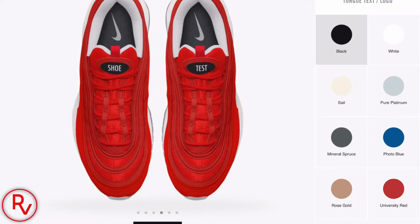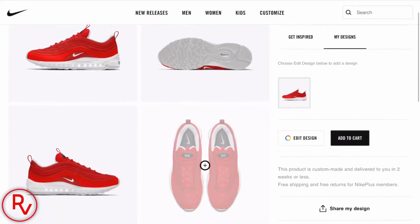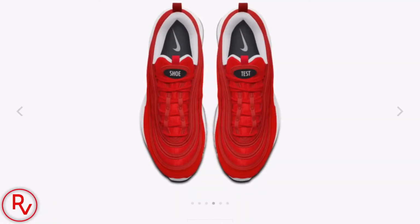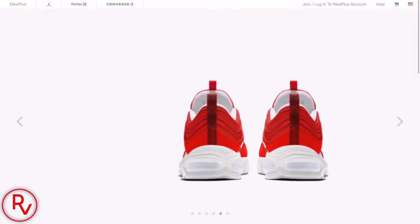And again, you can put your name on it, do whatever you want. If you want to do it for a girlfriend, a mom, your son, if your kids... you don't have very many options in kids' shoes, but you customize this to pretty much just color and putting your personal touch on it. Here's of course the shoe. You can check out the entire shoe here, the design, the back of the shoe, how it's gonna look pretty much.